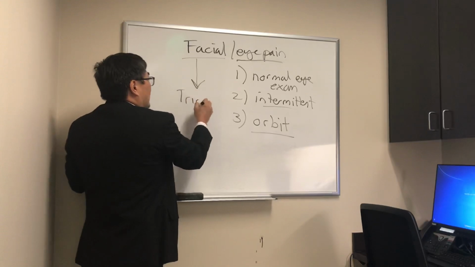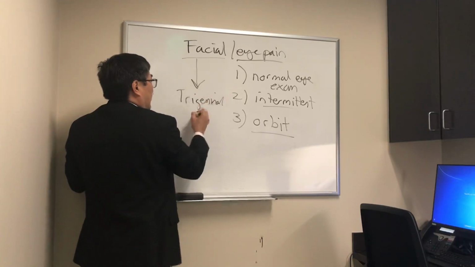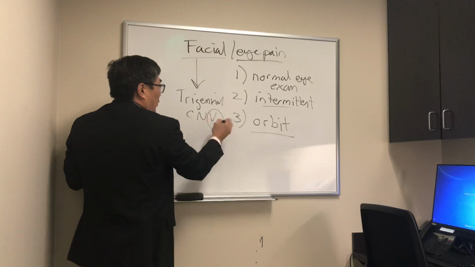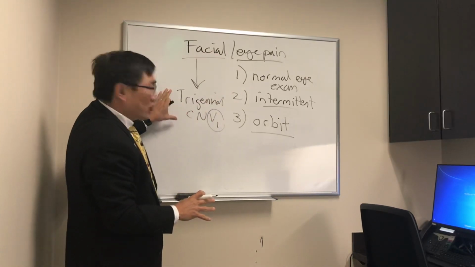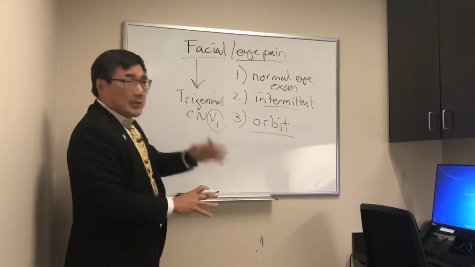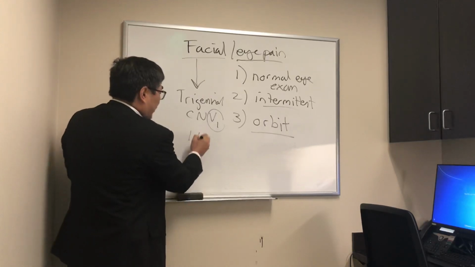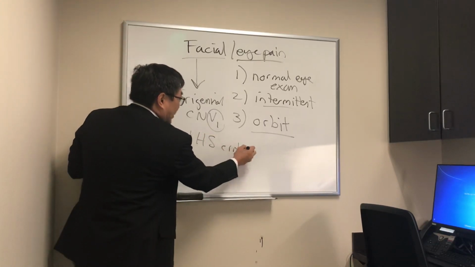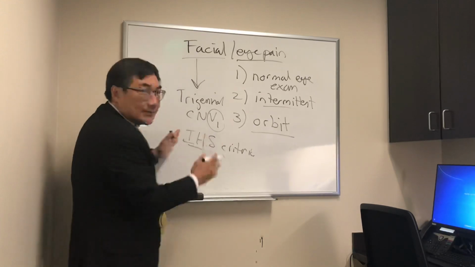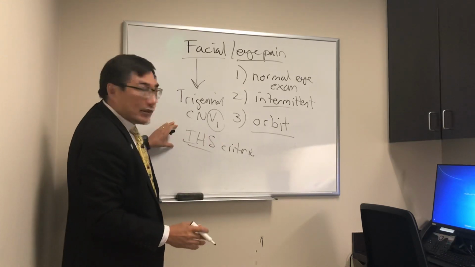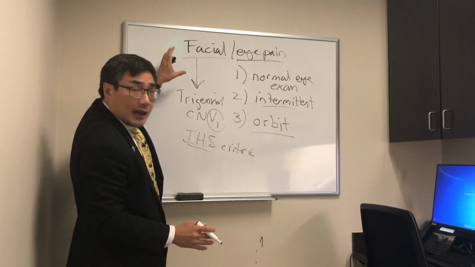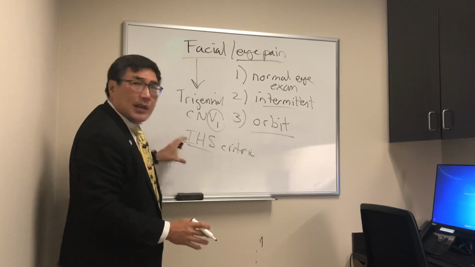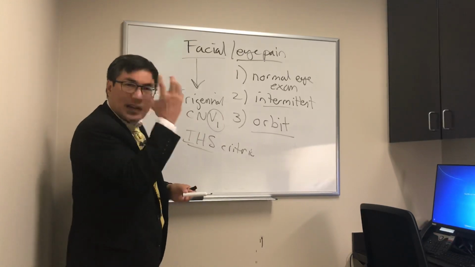So the trigeminal, as you know, is the cranial nerve number 5, and the V1 is the one that covers the eye. And so we want to be thinking about the trigeminal syndromes, either trigeminal neuropathy or the syndromes that are well defined by International Headache Society criteria for headache syndromes that happen to involve the face. And so we want to be looking at those criteria to determine whether they're uncommon presentations of common disorders that cause headache, like migraine and tension, greater occipital neuralgia. These all can be felt in the eye.